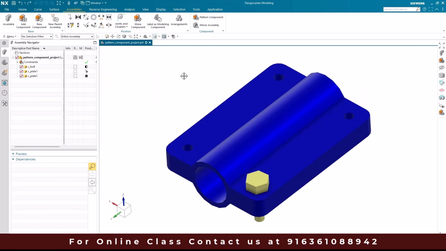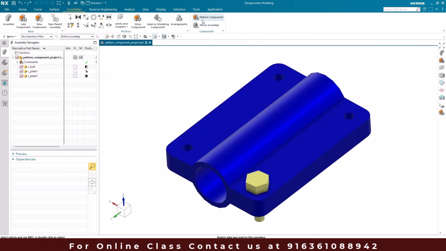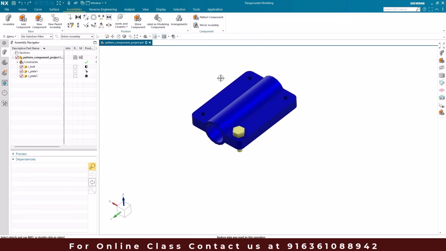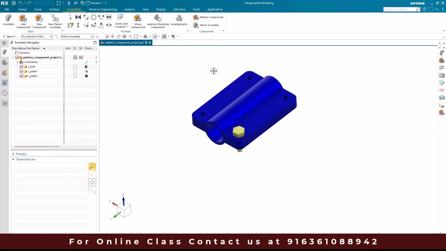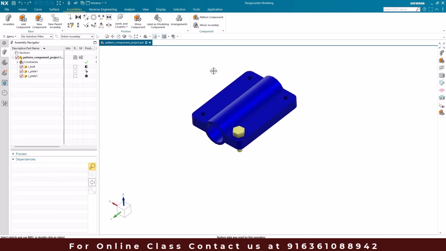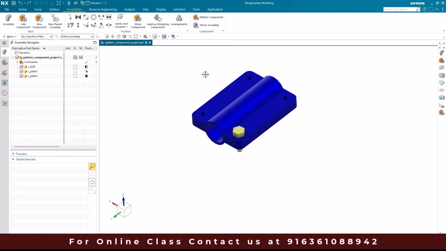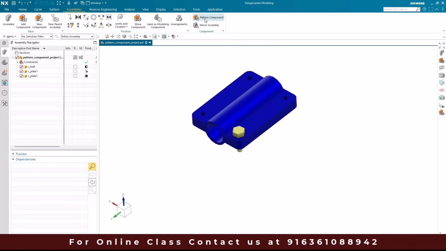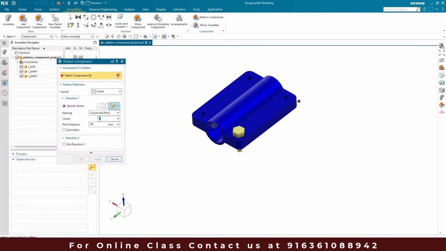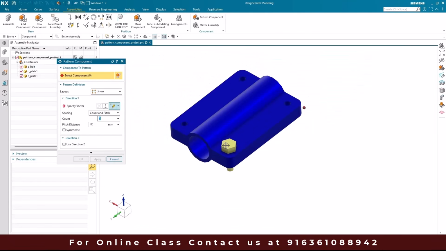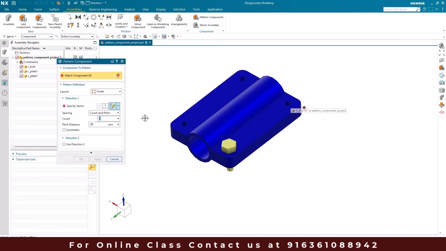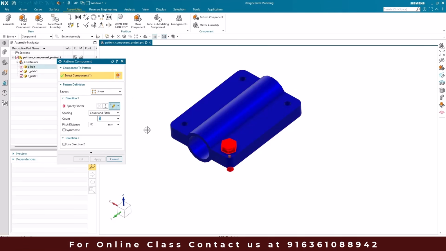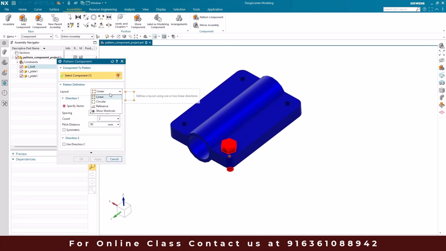The next topic I'm going to talk about is pattern component and mirror component. Like we have already used pattern in the sketcher environment as well as in part modeling, in a similar way it is going to pattern the components now. We'll go to pattern component, and I'm going to pattern this particular bolt from this location to this location. I select this component, and you have multiple options here.